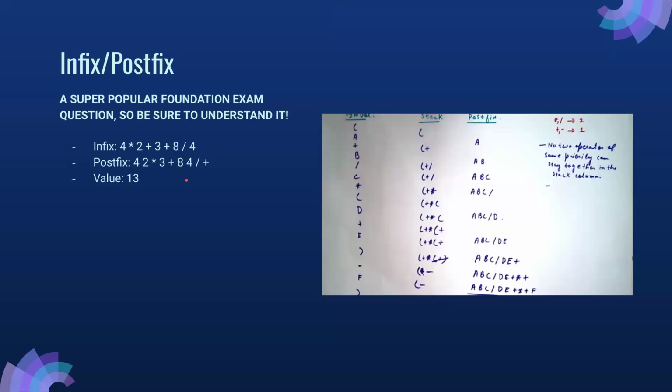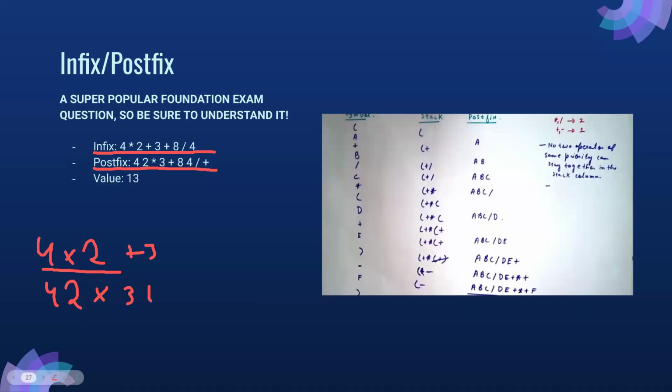Basically, infix is what we're used to. It is just normal old arithmetic. The concept of postfix is that the operators come after. So, for example, we have 4 times 2. That turns into 4 2 times. And then whatever this result is, we add 3 to it, right? But in this case, since the operator goes after the number, that actually becomes 3 plus. And then again, we add 8. But because of order of operations and a bunch of stuff, we'll go over it.